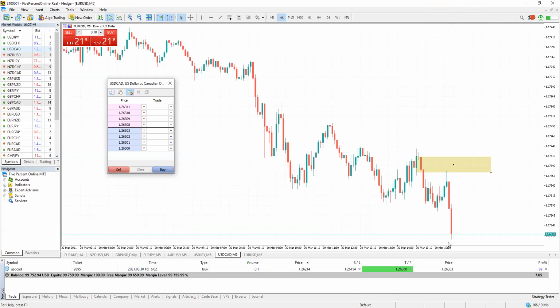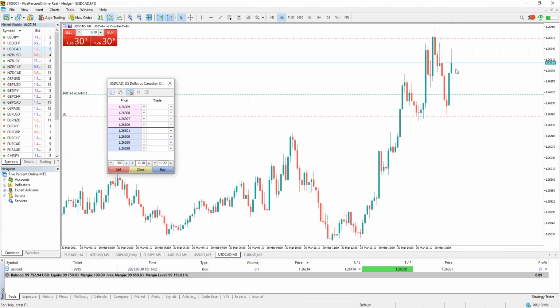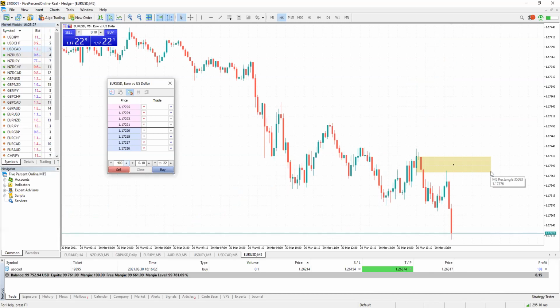Euro USD broke down, and dollar yen hasn't, but maybe there will be a similar behavior on these pairs. So these might also break to the upside. So sometimes you have to manage your trades. Sometimes it's worth letting them run. Sometimes it won't break higher, and it's better to take profits and then enter another trade. If this has broken down, now we have new opportunities and new information, because now you see the power.